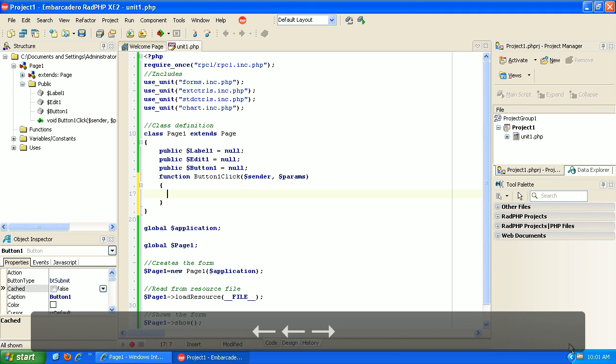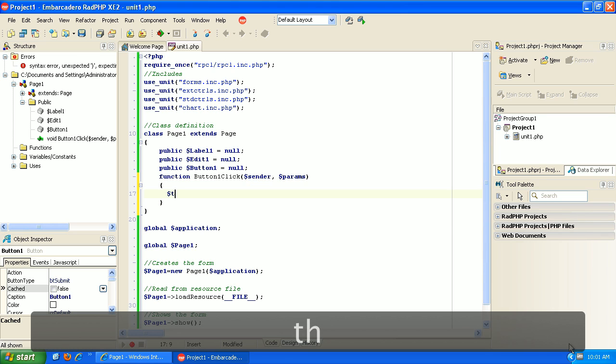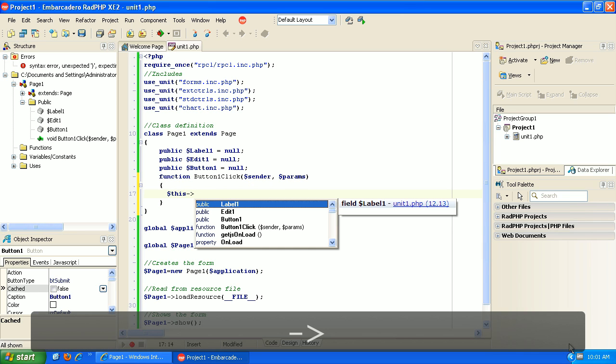And we have to start with a dollar sign, which, for PHP, is a variable. And there's a lot of code in here. It looks complex, but it's actually pretty simple. Anytime we see a dollar sign, we know it's a variable. And we're going to use this operator, and we'll get into that in more detail. And then we use a hyphen and a greater than.